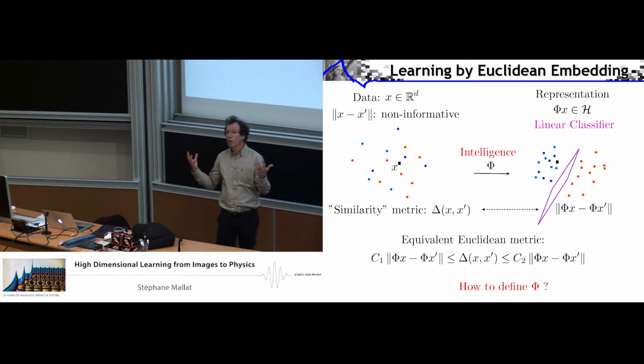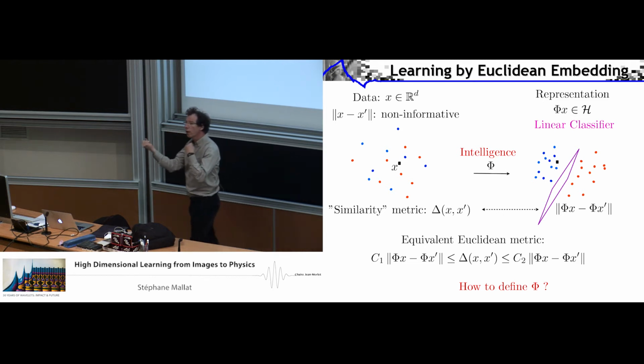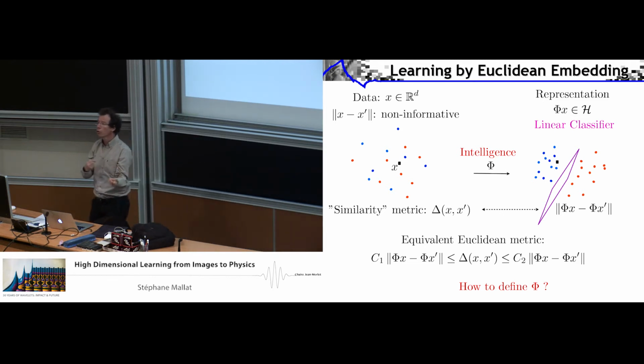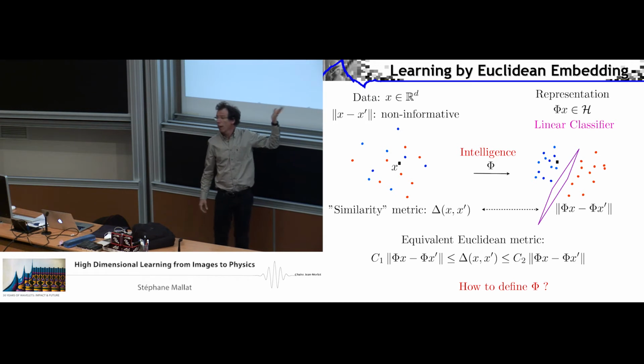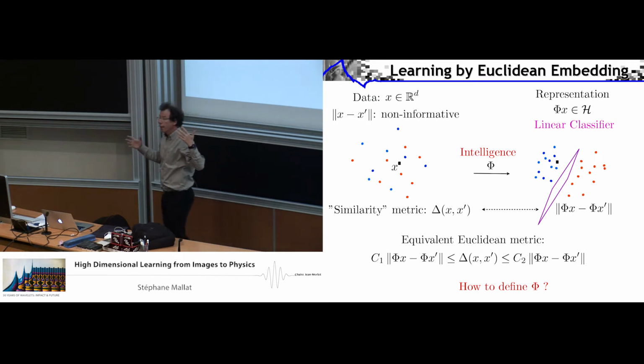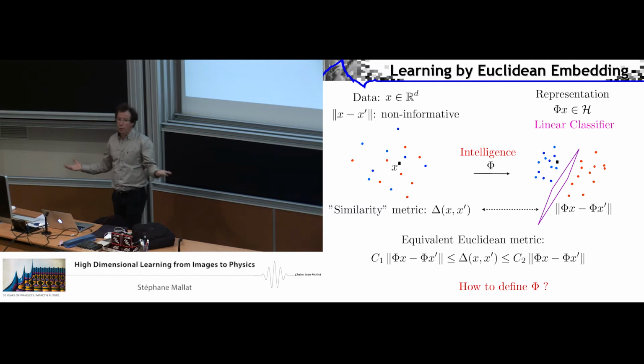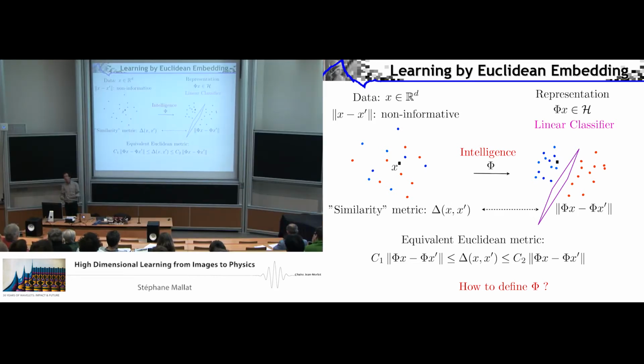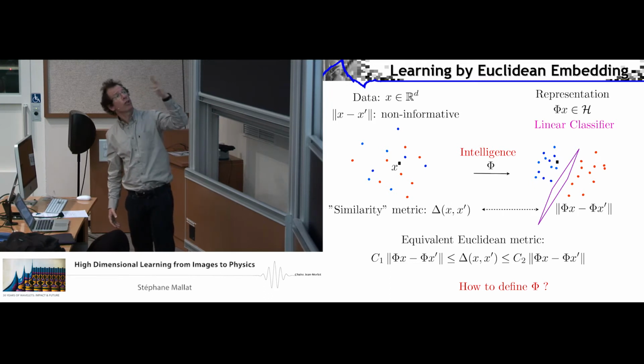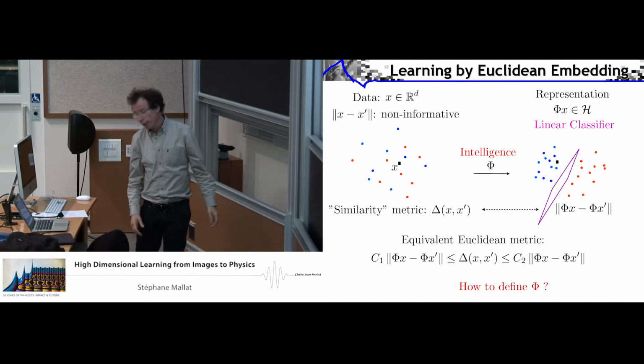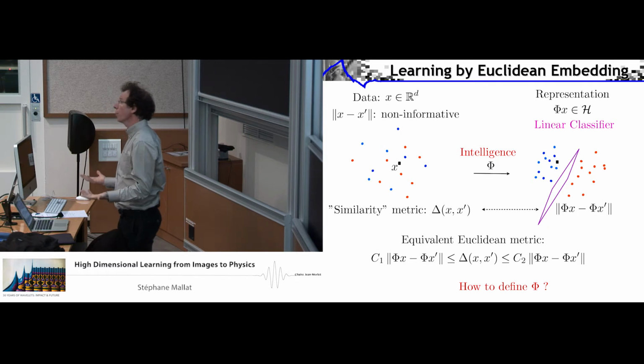The whole intelligence is about understanding what the distances are, what is similar to what, and how to measure this similarity. So it's about finding a mapping which provides some kind of equivalent distance. If you can do that, the problem is simple. You can easily separate the two classes with a simple hyperplane. In other words, a simple linear operator will separate them, and that's the basic strategy used by all these kernel learning algorithms. So where is the difficulty?